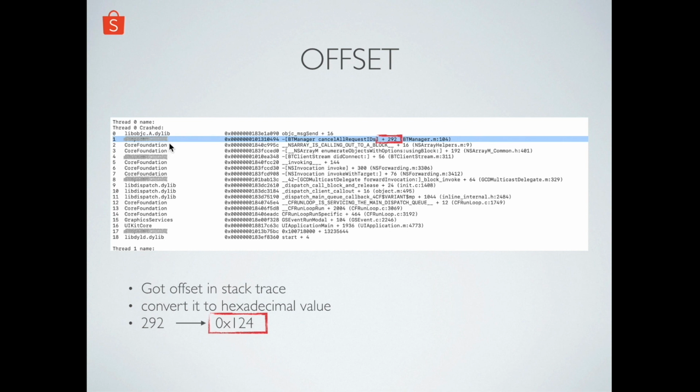Luckily, we still can get help from the offset value. As we did before, we have to convert it to a hexadecimal value. So we convert the 292 into the hexadecimal value 124.